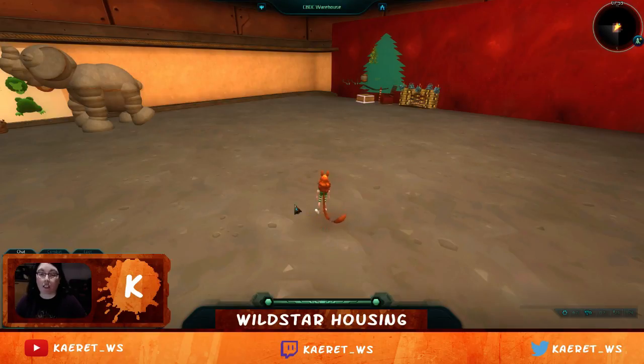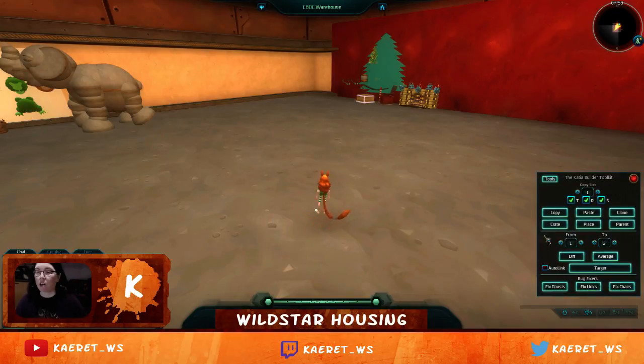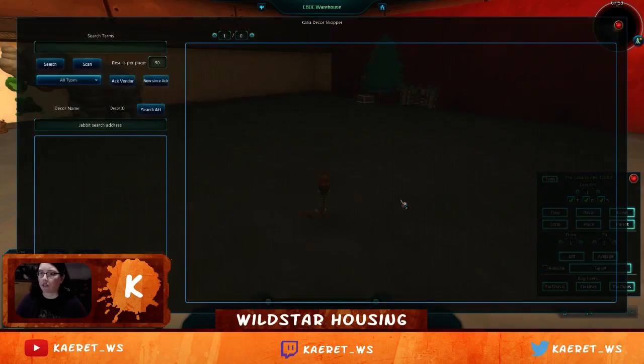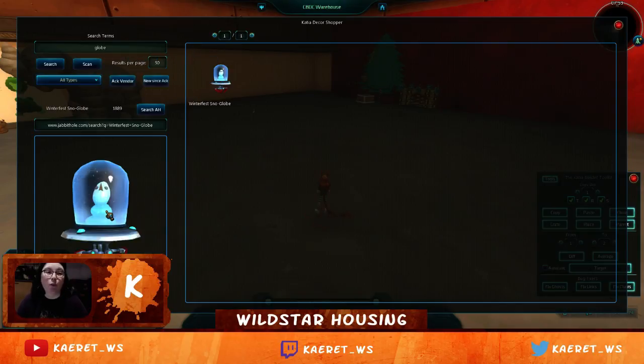There is the, what's it called? The snow globe that you can use. Let's see, look on the shopper here. There's the Winterfest snow globe that I've seen a few people use.